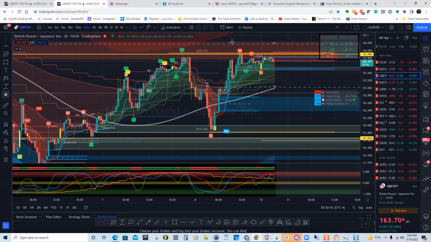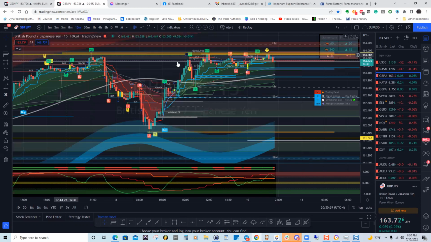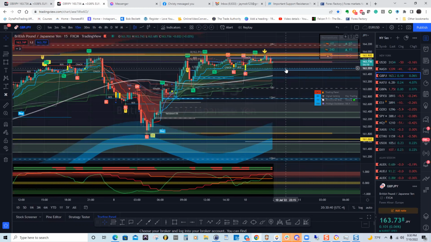You could get in if you were right here. This is rejection right there. This is the 30-minute time frame, but you can go to lower time frames and see how it's rejecting on the weekly level. You can see clean rejection on the weekly level right there. So it's a possibility that you could get in here. But like I said, I would wait to see if I get more confluence on what this is doing. Go into the 5-minute time frame and you see the rejection there.